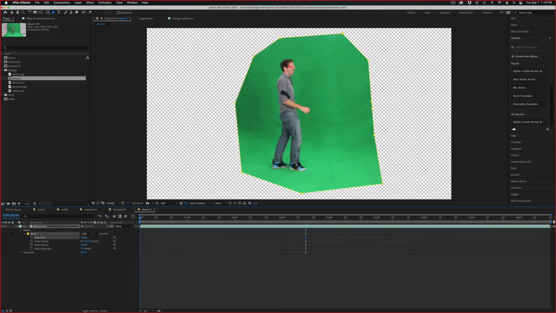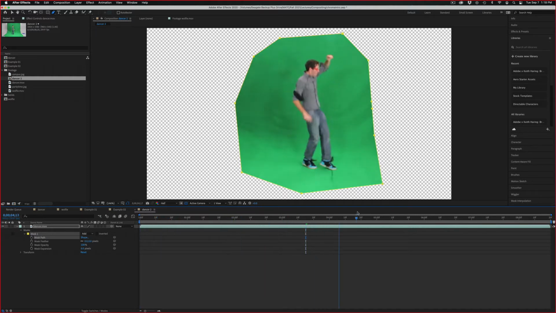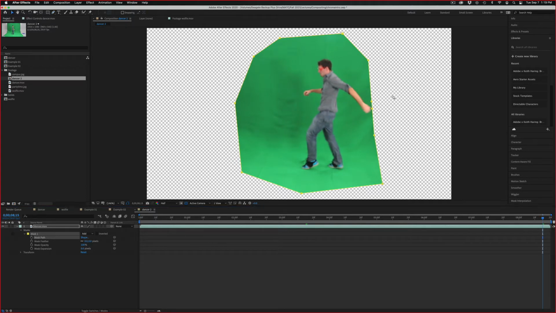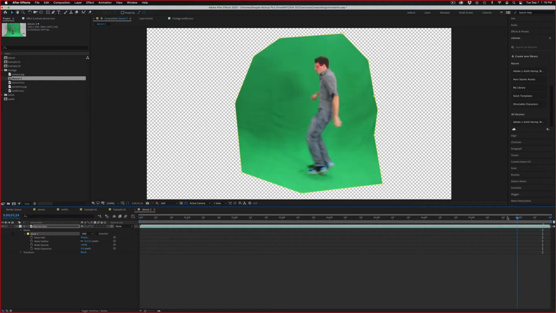And so if I scrub through my footage here, there isn't any point where his limbs move outside. Oh, I take that back. Right there, his fingers kind of mark the edge. So I don't need another point. I'm just going to go in with my direct select tool, and I don't want to go too far because then I have those little clips. But it seems like right there, we should be fine, but we can also adjust this mask at any time.